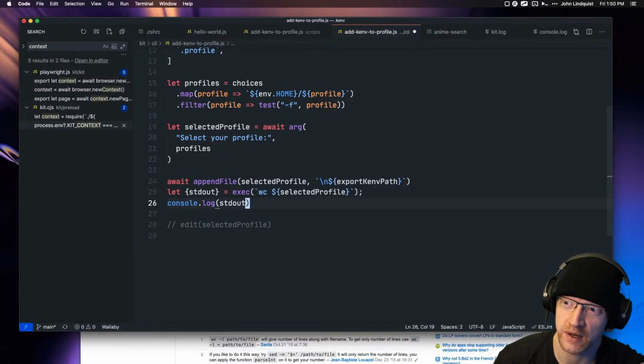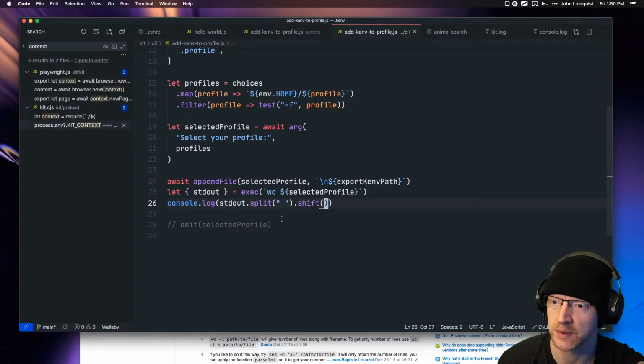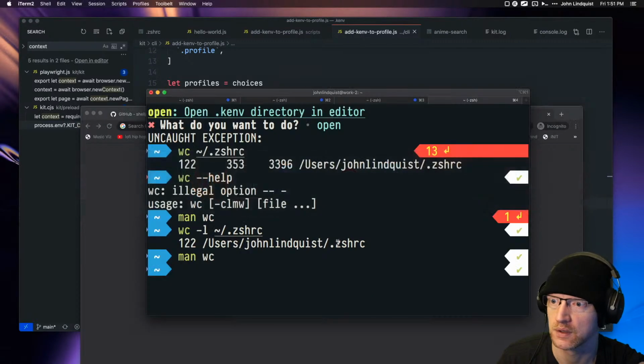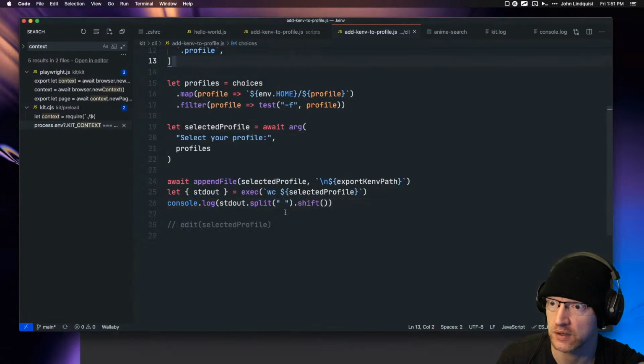I'm going to guess right now that I don't think I'll have to toString, but we'll split on spaces and then grab the first one, because in the terminal it showed 122 here. And actually let's trim in case there's any extra in there.